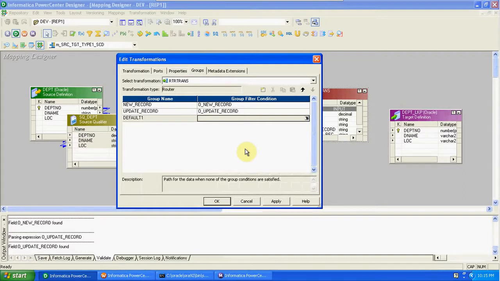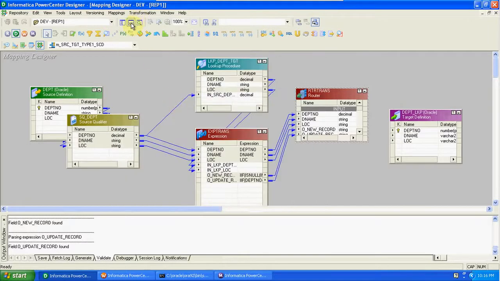If the new record value is true, it means the record is a new record, and it will be inserted into the target. If the update record value is true, it means the record already existed but contains some changes, so we are updating the values in the target. Instead of taking a router you can create filters also, no problem.